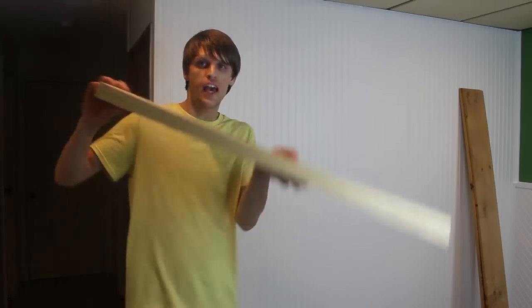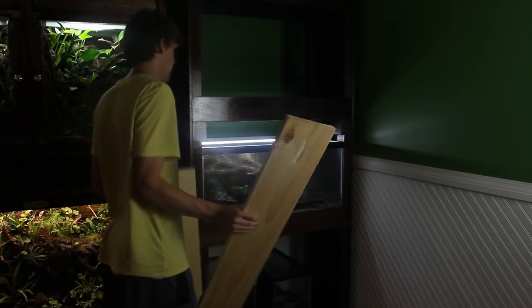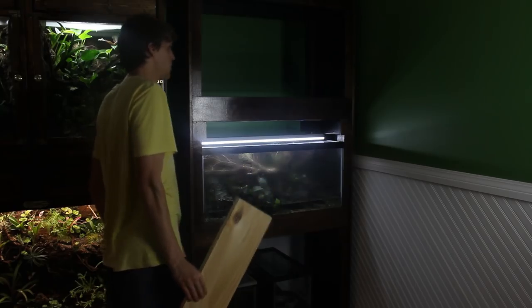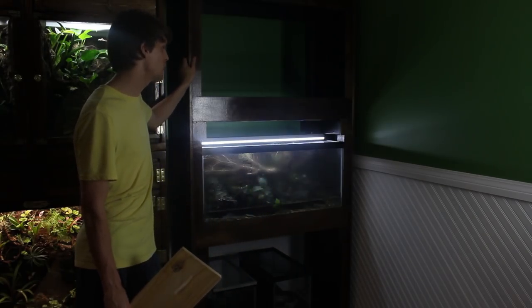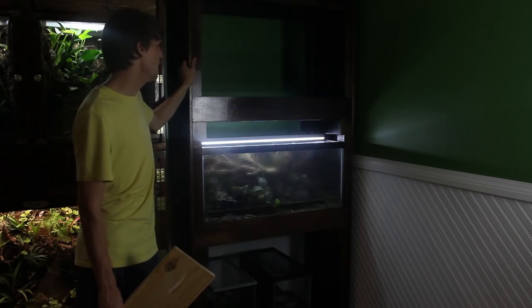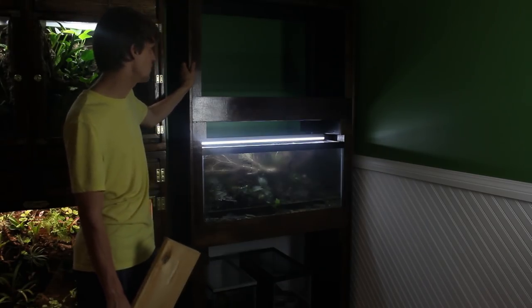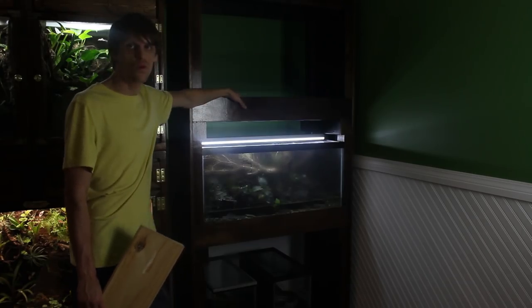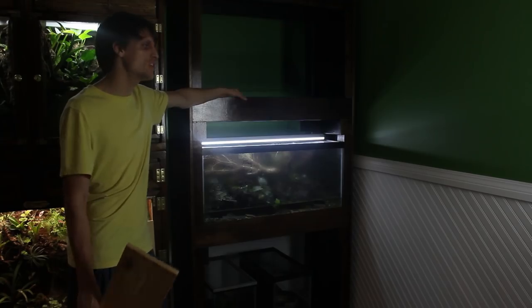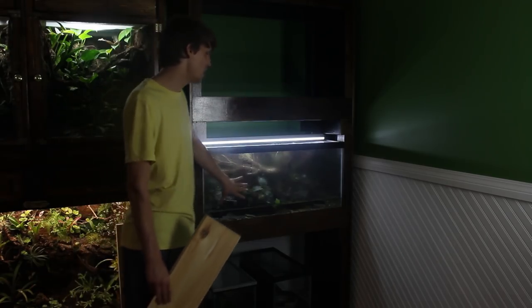But as you saw, I had other boards that I cut. These boards, on the other hand, are for the 40-gallon paludarium rack that I have over here. Now, you guys saw me build this some time ago, and I know that a lot of you guys have been wondering about it, but fortunately, it had to go by the back burner just because we got a house, so that took top priority. And I also thought, you know, I might as well just wait till when we move to set this up anyways, just so that way I don't have to move the tanks completely set up. And it's kind of what I did here.